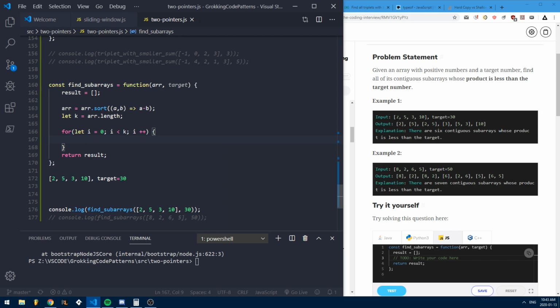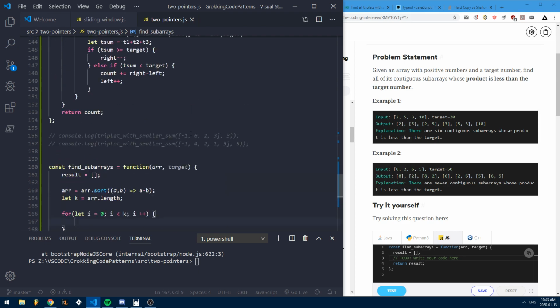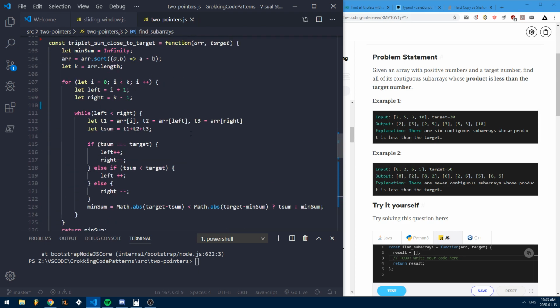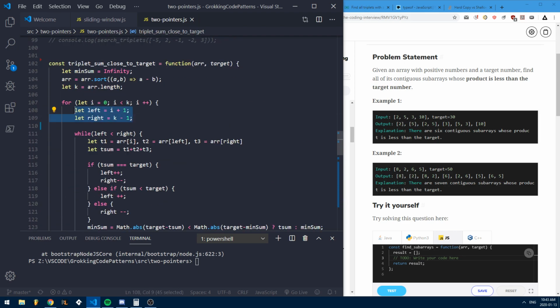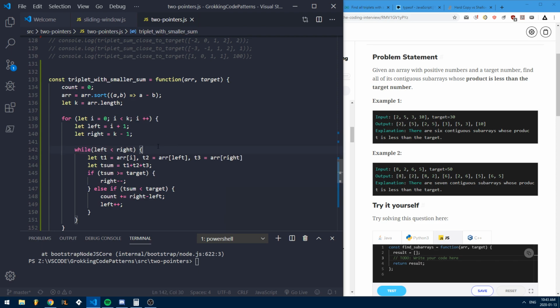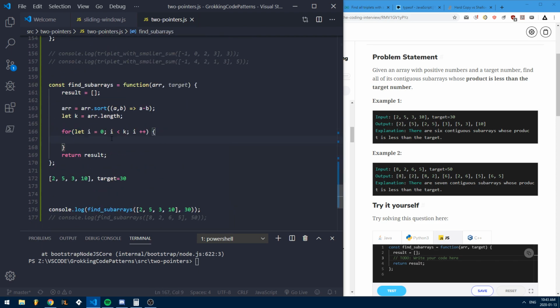Now, in previous 2-pointer questions, we had a left and a right pointer as well as this for loop, and then we did a while loop for the left and the right inside here. The reason we did that is because we would start here, set i equal to 2, and this would be our left pointer at 5, and this would be our right pointer at 10.